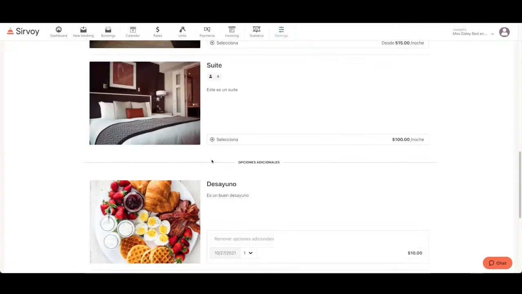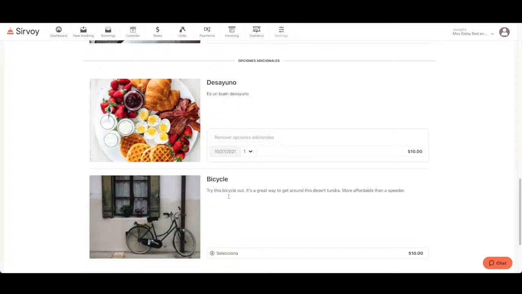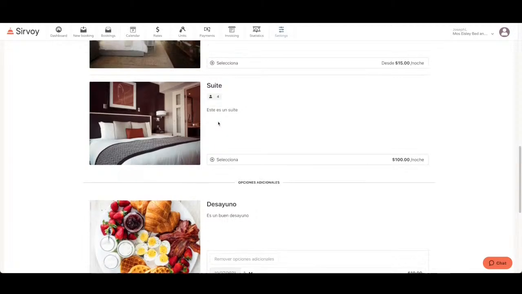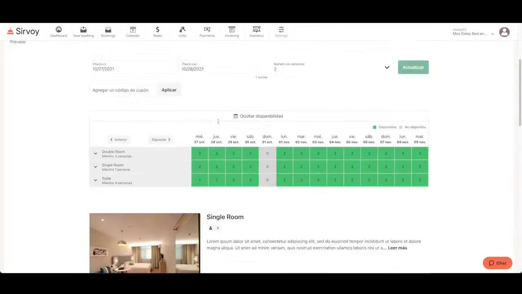I guess I didn't really go through the process of changing all of them, but of course you can have these options appear in different languages. Some of the text is already default different, and some of it is the stuff that we entered in on our own. Okay, there you go. I think that's everything.